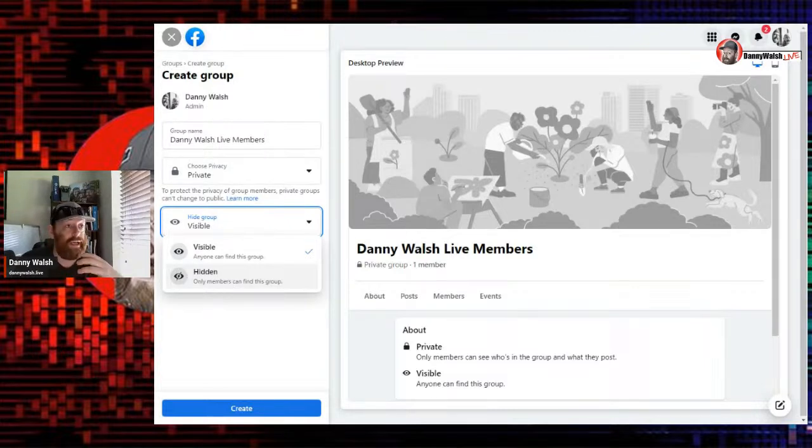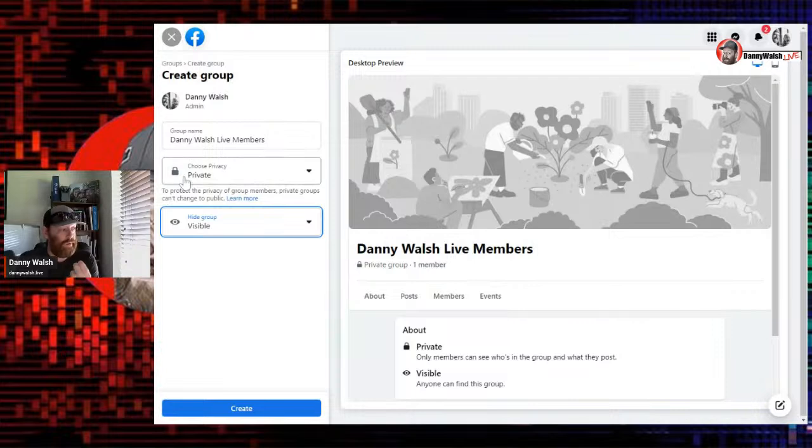If this is, for example, your family group, and maybe it's mum, dad, the kids, and granny, whoever, the cousins, and you just want this to be super hidden and super private and nobody can even find it, go for hidden. But for the majority of businesses who have got customers out there, you want to set it up like this. So you're going to be private, so people have to ask to join. You let them in, and visible, so folks can find it, but they can't see what's in there until you've let them in. Does that kind of make sense?